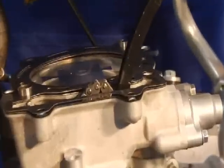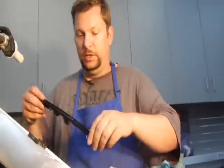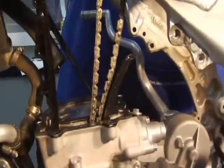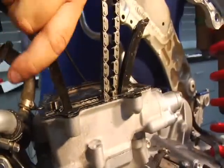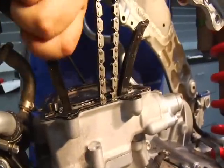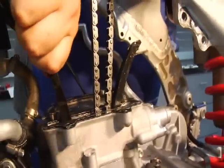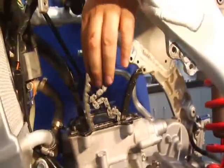I'll show you in a second. So I kind of just leave that thing in there. I let it just fall down. But you do want to put the other guide in. And it just slips in. Grab the chain. There we go. Drop the other guide right in there. You'll feel it. It'll notch in there and sit in the bottom.